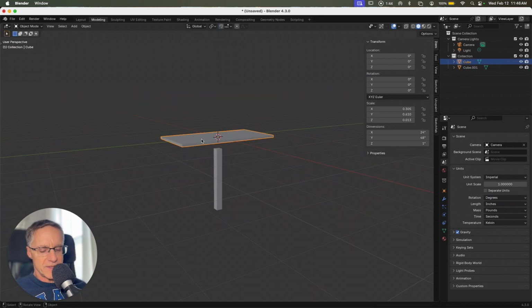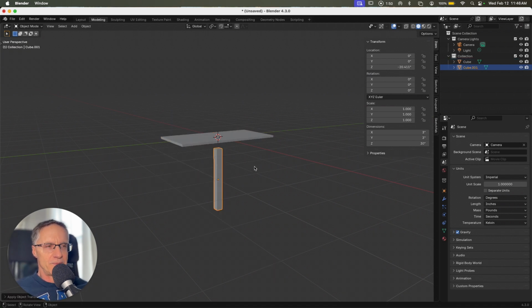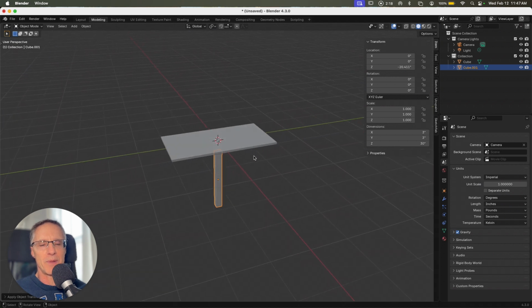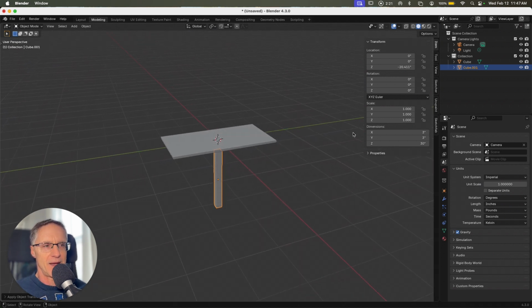And always apply the scale. If you don't apply the scale, Blender has trouble adding modifiers or doing things in edit mode. Strange things happen. So always apply the scale. Whenever you change the dimensions of an object in object mode, it's very important to apply the scale. So Blender has sort of a ground zero to work with for the next operation you do to it. That's kind of the reason you apply the scale. If you don't apply the scale, Blender gets confused as to where you want to apply the modifier from. So right here is the scale. So you always want this to be 1, 1, 1.